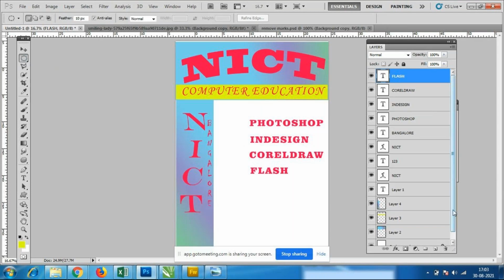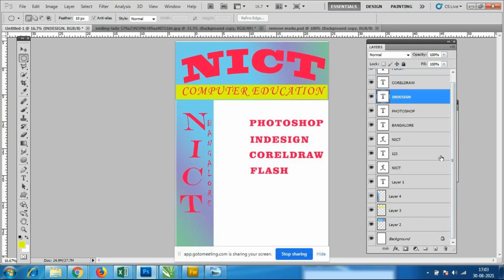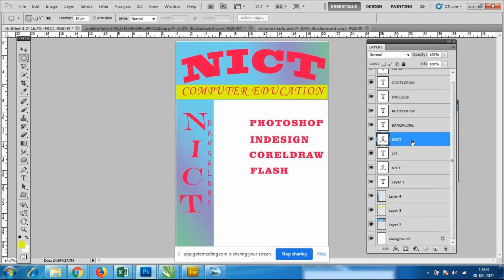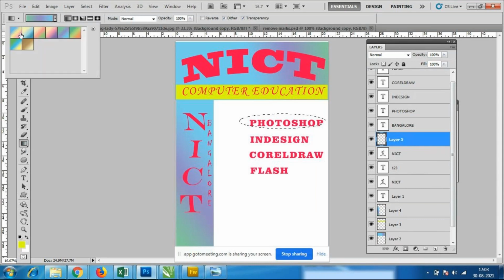Anywhere you take it, you select it like this, take a new layer, select the layer and take a new layer. See here, I will make a circle for this. Circle. And again if you want the gradient, you can add it. However much you want the gradient, you can add it.